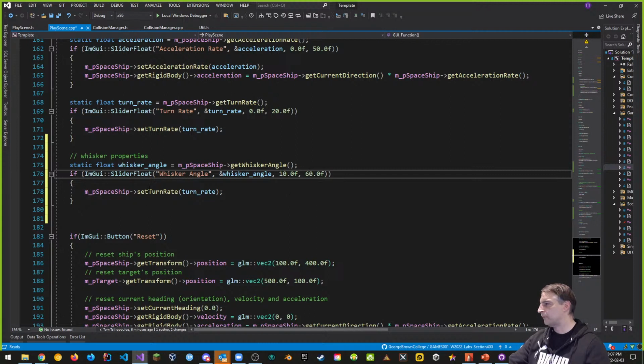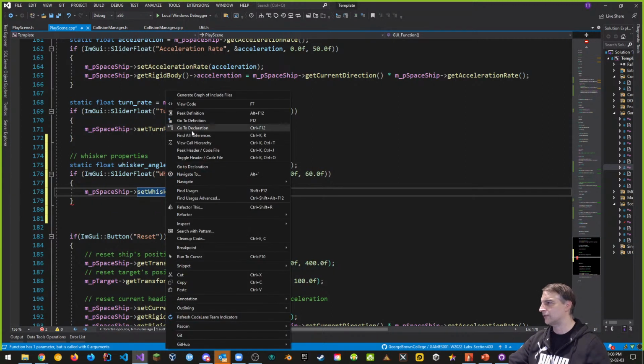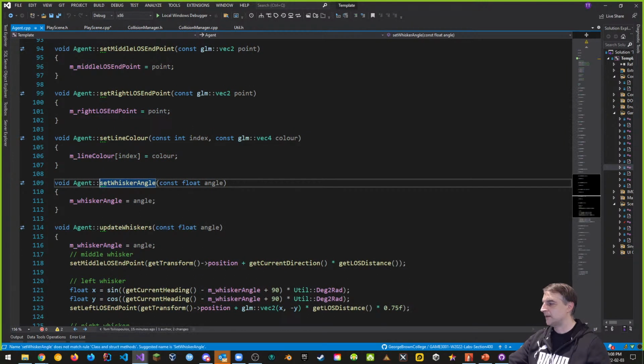Then for your spaceship, instead of set turn rate, we want to update Whiskers. By the way, if I set the Whisker angle, we can also do that here. But if we set the Whisker angle here, will that be good enough? Let's see if that works. If I go to the definition for a second, yeah, it changes the angle, but nothing updates it.